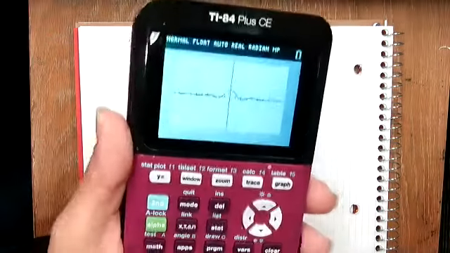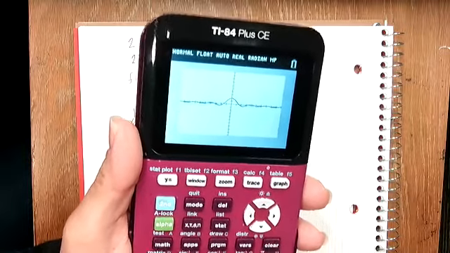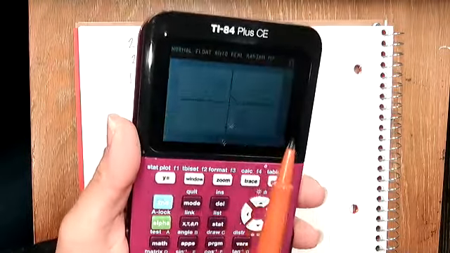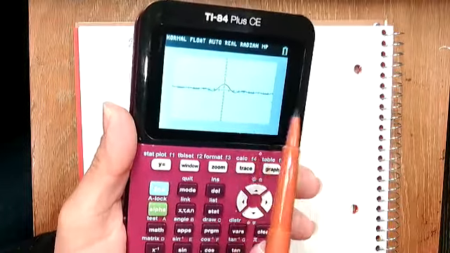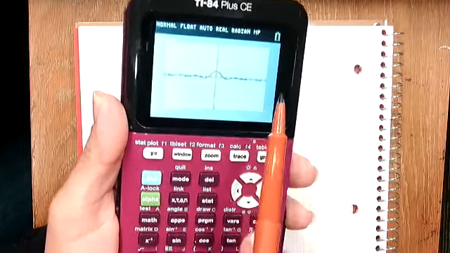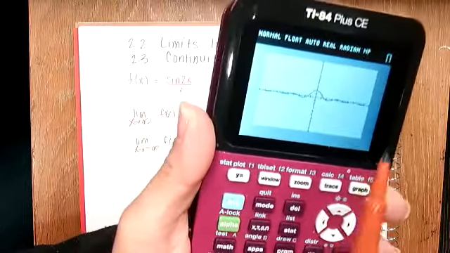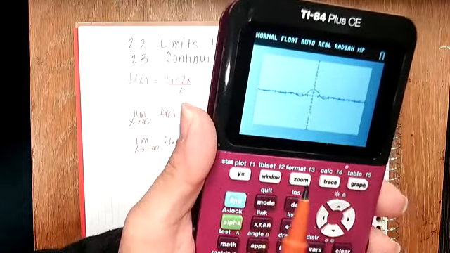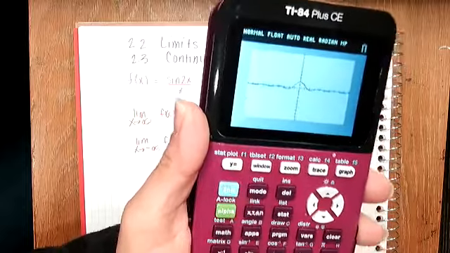Okay, so I'm going to go back to my graph, and what's happening as x approaches infinity? What's happening to the value of the function as x gets large, large, large, large, large? It appears that it's approaching 0. And this appears to have y-axis symmetry. So as I'm approaching negative infinity, it looks like it's approaching 0.